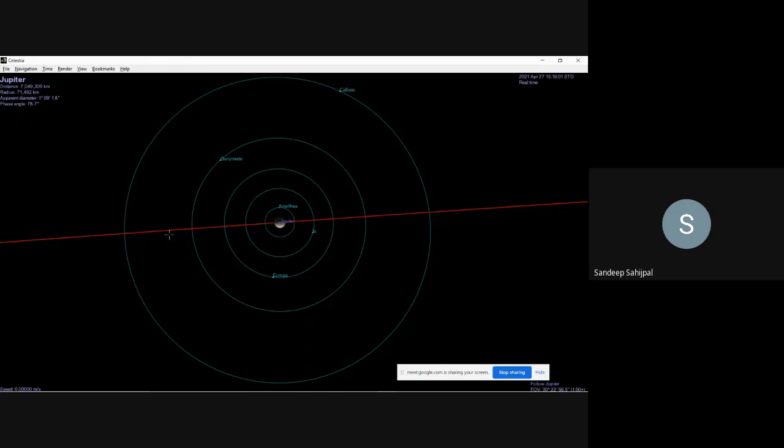Okay, this is the reference line. You put a D. In your geometry box you will have the D. You measure the angle. For instance, Io is right now at something like 90. It's between 90 and 180 degrees, somewhere halfway through. Callisto is something like 60 degrees. So you keep on monitoring these angles.